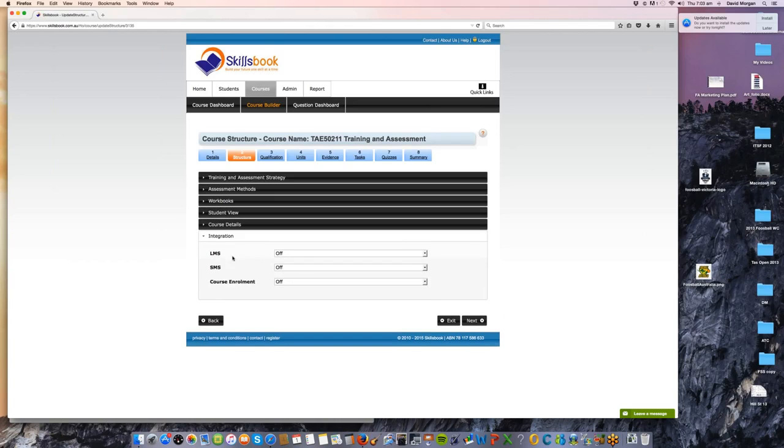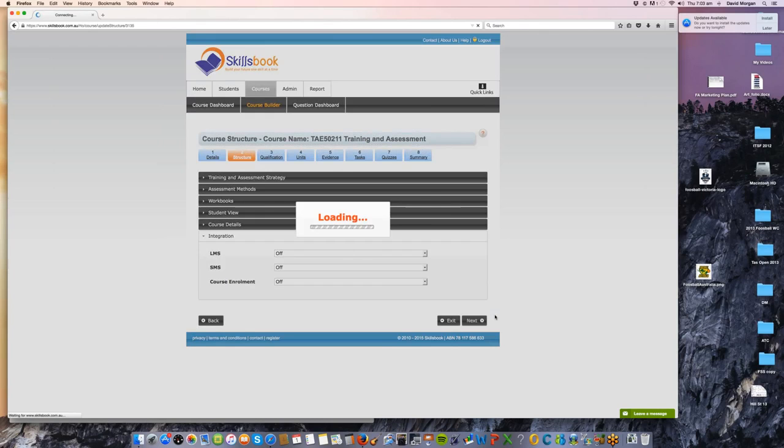Why not? And we can do some integrations with some existing systems, or have the student able to enroll straight off your website, for example. Okay, so all of that bit takes a little bit of practice, but it's really just switching on and off the bits that we need for the course, and we can go back and forth and amend that as we go.